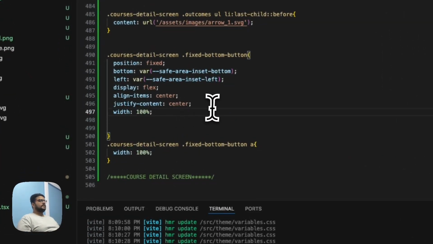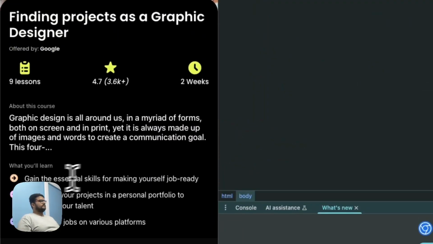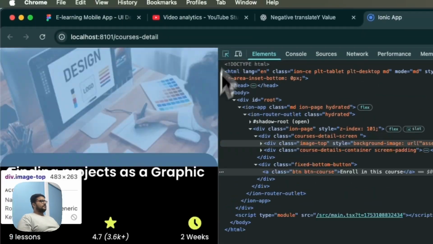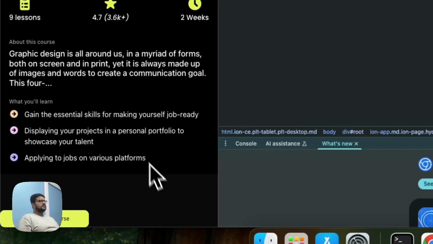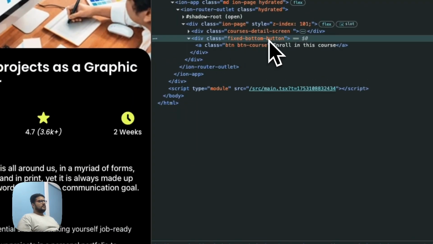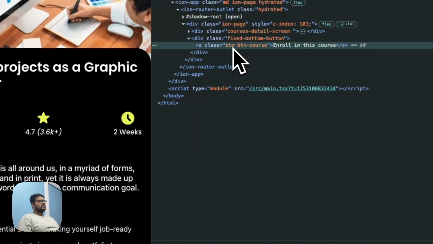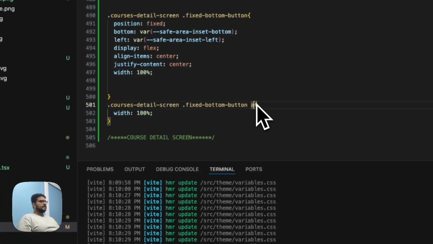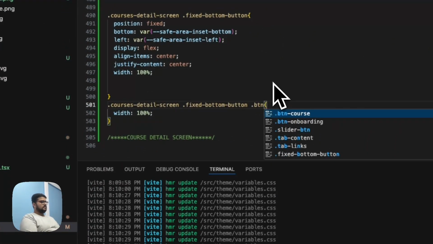Why is it not doing this one? In the web it is working. Not working. Maybe some last issue. Button cost. Okay. Button.